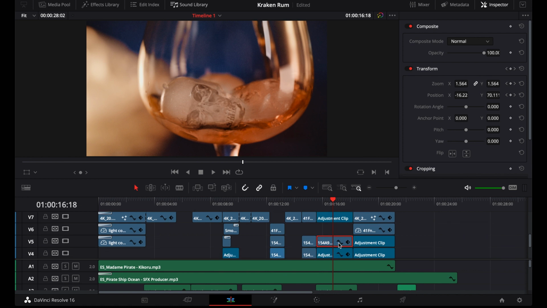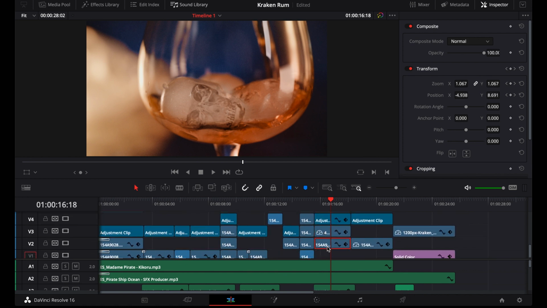Alright, and before I forget, the cherry on top is the skull ice cube. They look really cool, but it was so difficult to get the light on the ice cubes and the glass and the rum right at the same time. There was always something off. So in the shots where you can't really see the face of the skulls, I put a photo of one of those ice cubes on top, just an image, and then I played around with the blending mode. Set to multiply, I was able to enhance the features of the face of the skull.